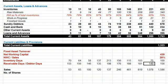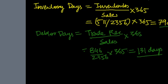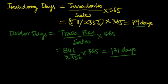After declining to 149 in say 2010, again because of acquisitions and problems in debtor management in its subsidiaries, the company again saw an increase in debtor days to 156. But again, in the latest year it has been able to tide over the concern and slightly reduce its debtor days again to 131. Here again, like inventory days, any number above 190 days or 3 months would make me uncomfortable. So while on inventory days, I am fine seeing a 79 days number, but as far as debtor days, the number at 131 is a bit concerning for me.